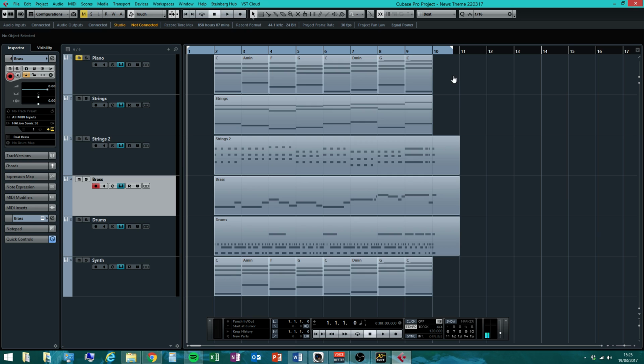export something, so take it from Cubase and load it into something else, like a media player, like Windows Media Player or iTunes or something, I want to convert it into a format that any program can play. At the moment, it's in a Cubase format, so only Cubase will open this file as it is. So you want to find a way of converting it into an audio file, which anything can open and anything can listen to.